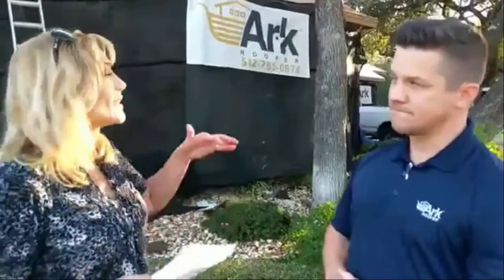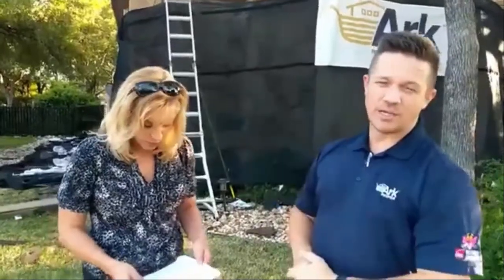You guys do attic inspections — you're looking on the inside of the home before you begin any project. Right before you got here today, we got in the attic and walked the entire attic. We look for air conditioning refrigerant lines running too close to the decking from the inside. We also look for gas lines or water pipelines that may be too close so that a new nail doesn't hit them and create a new problem. A pre-attic inspection before construction is very important. When we're done, we also make sure all the gas pipes are aligned properly back to the furnace and sealed on the roof so there's no worry of leaking carbon monoxide in your attic. If the roofing company does not mention attic inspections, that would be a really big red flag.